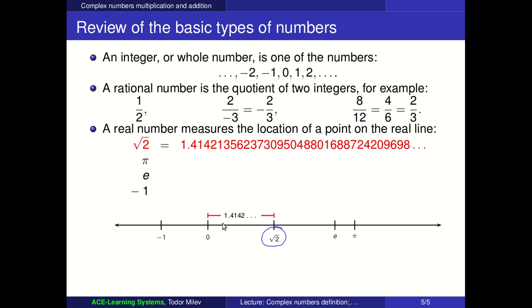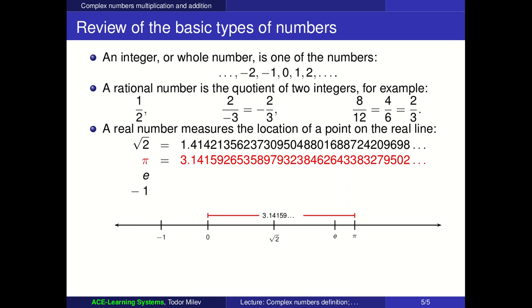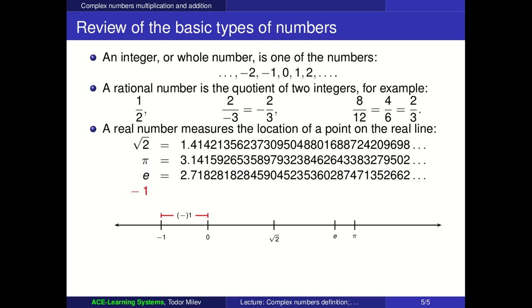And real numbers, we usually represent them with decimal notation when we want to get approximations for real numbers. Real numbers are allowed to have infinite decimal notation expansion. Here are a few famous numbers. The number pi is a very famous real number. The number e is a very famous number. The number -1 is a famous number as well.